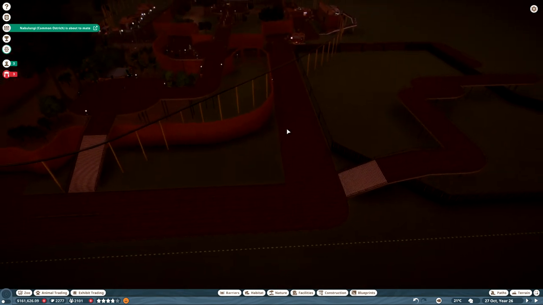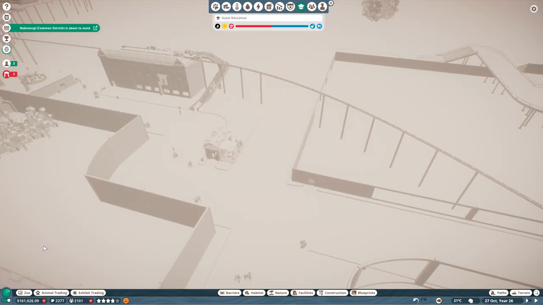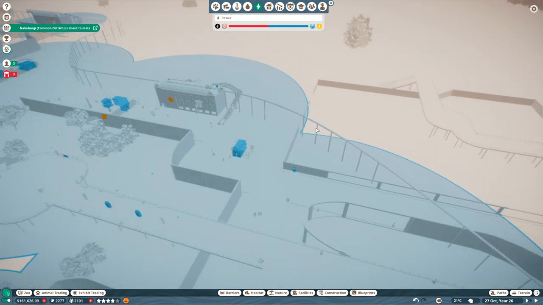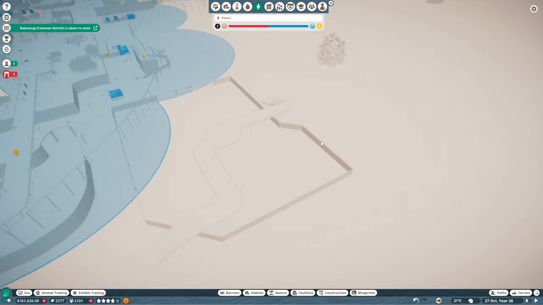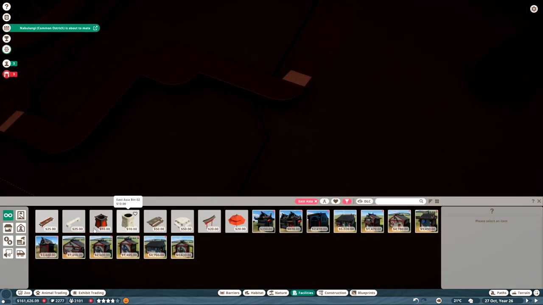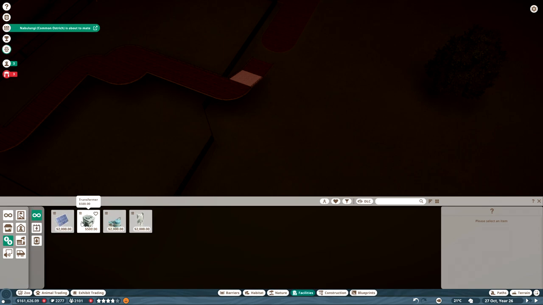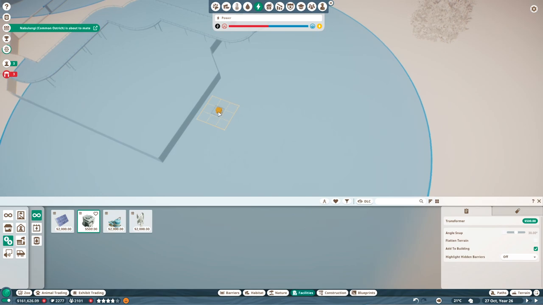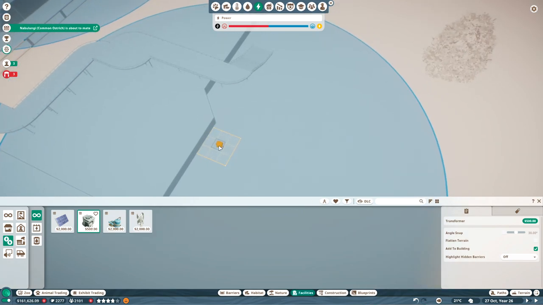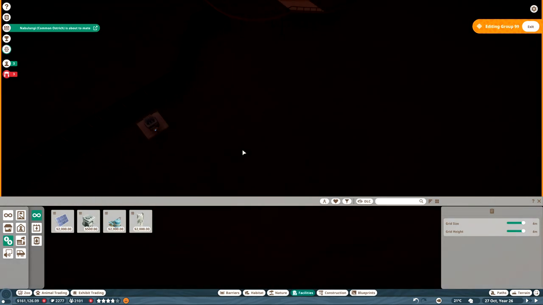You know what we need over here? We need a power thing. A damn power thing. Is there a way of seeing the power over here? There's power in this area. There's nothing over here. So I guess if I was to put... Dark again. God damn it. Can't even see the bloody thing.